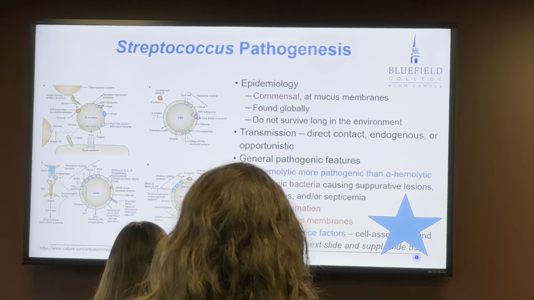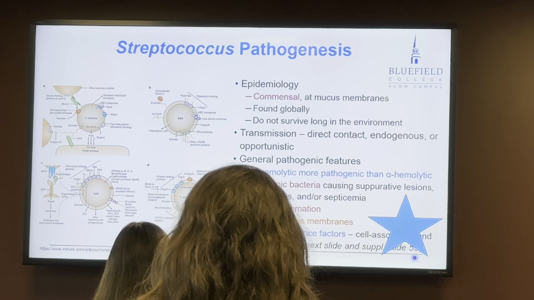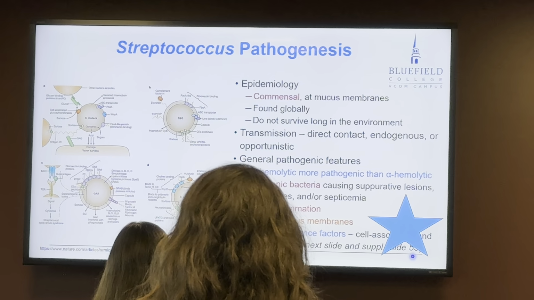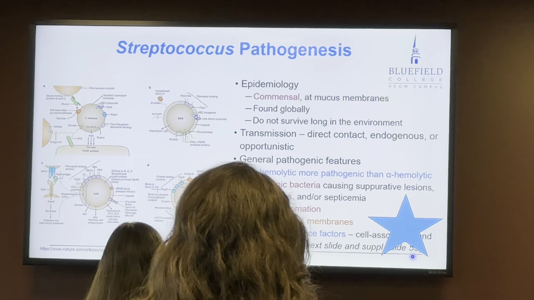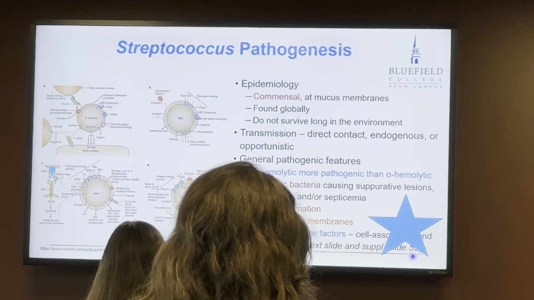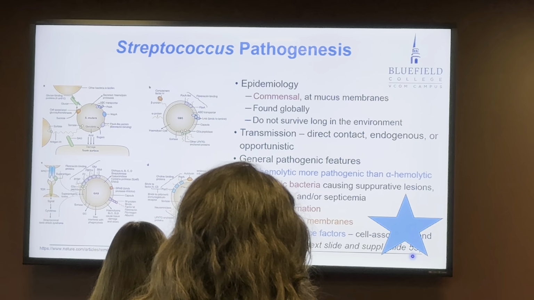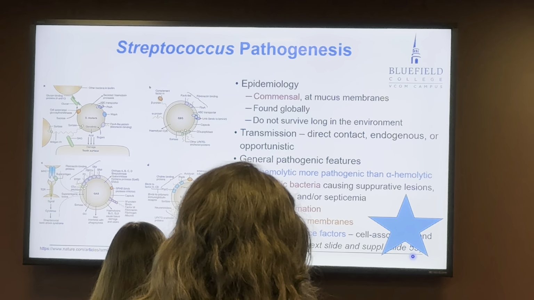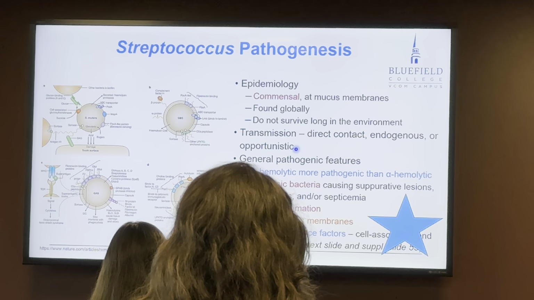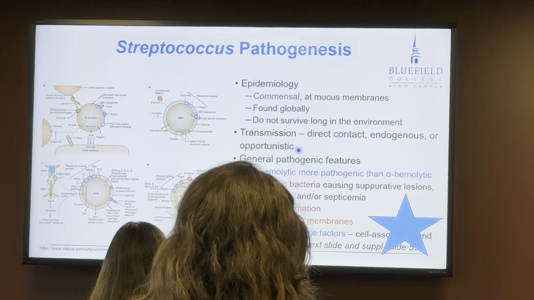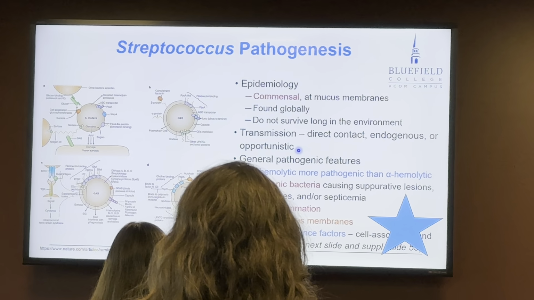So, pathogenesis. As I mentioned, one of the major pathogenic virulence factors is the fact that the streptococci establish those commensal relationships. We're already colonized, so we don't have to have a separate transmission event, even though for some of them there will be a transmission. Strep pneumoniae, somebody coughs or sneezes and you inhale those respiratory droplets, right?